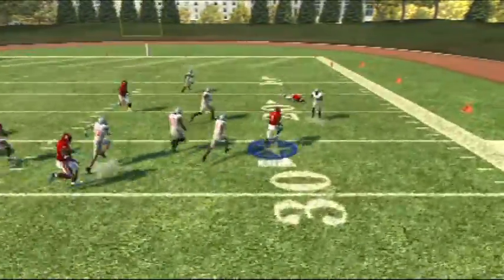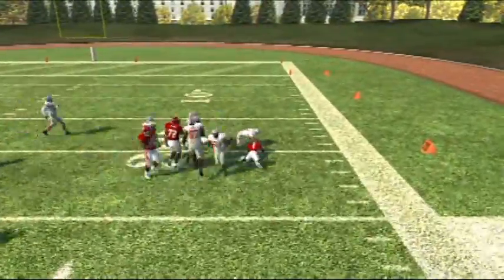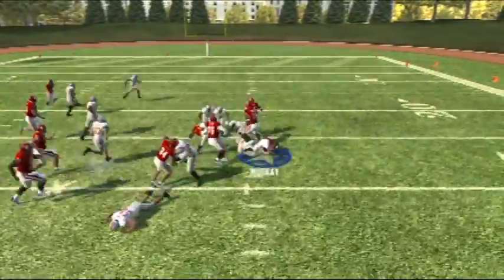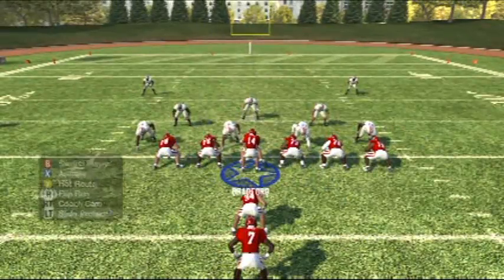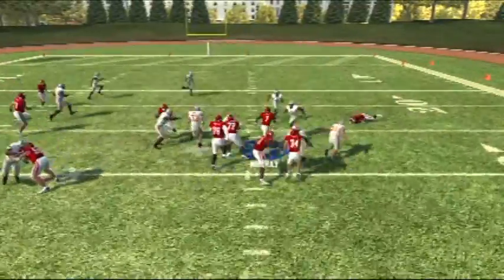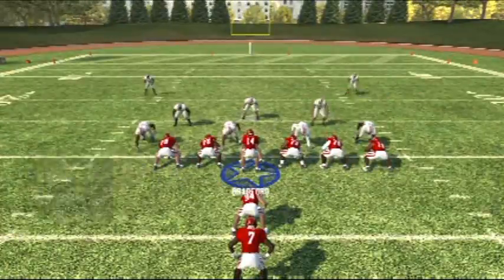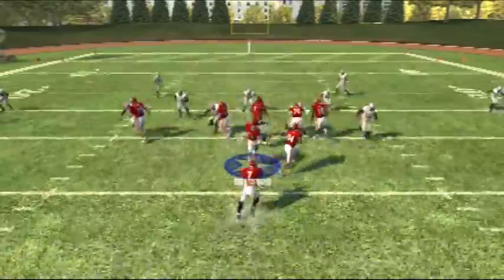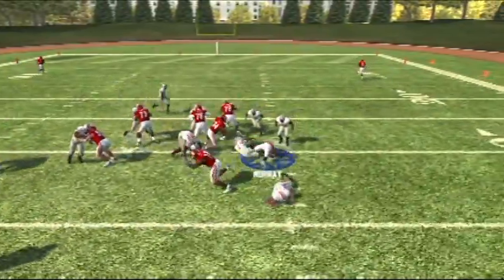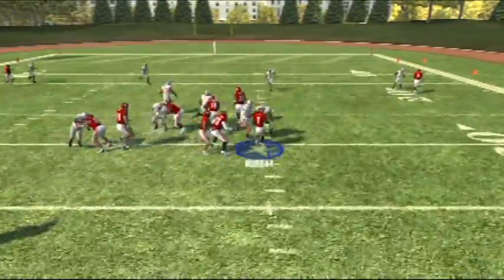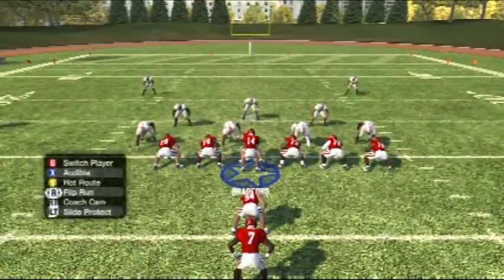And again, I'm not necessarily saying that this is a foolproof method or that suddenly you're going to start running for a lot more yards per carry, but to me, it makes it a little bit more predictable to know who's going to block who, and that makes it easier for me to decide where I'm going to run the ball. Particularly, it doesn't seem to make as big a difference against stock defenses, but when people start moving guys around, that's where it seems to really matter to me. So we'll run it one more time here, and then we'll go ahead and break down the blocking assignments, and we'll look at what happened. We'll run it one more time here.